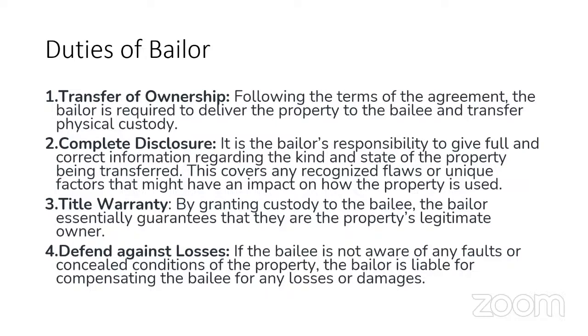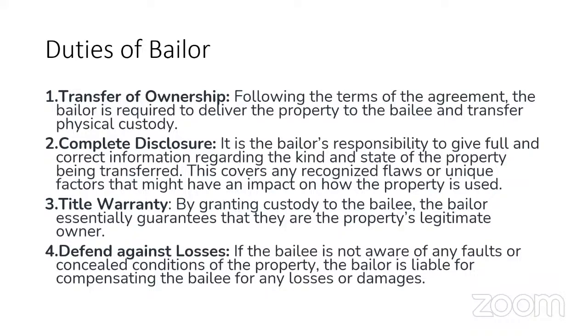Now, when a bailor is transferring some goods to the bailee, what are some of the duties that the bailor has? What are the duties of the bailor? The first one is transfer of ownership, right? So the bailor is required to deliver the property to the bailee and transfer the physical custody. As long as that is not there, that cannot be called a bailor, and that cannot be called a contract of bailment, right? So that is the duty of a bailor, to hand over, to pass on the goods to the bailee.